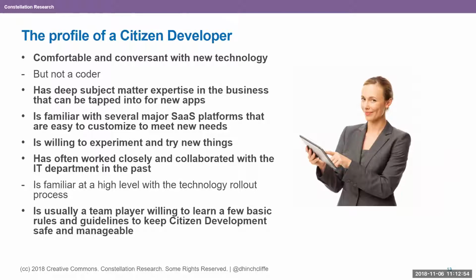They're willing to learn and to kind of color in between the lines, because there are security and other governance issues that come with low code that, if you have the right platform, can be addressed, but you want your citizen developers to be aware of those. And as long as they can follow a few basic guidelines, a citizen developer can be a great team player for IT to unleash this and make it safe and manageable. Next slide, please.